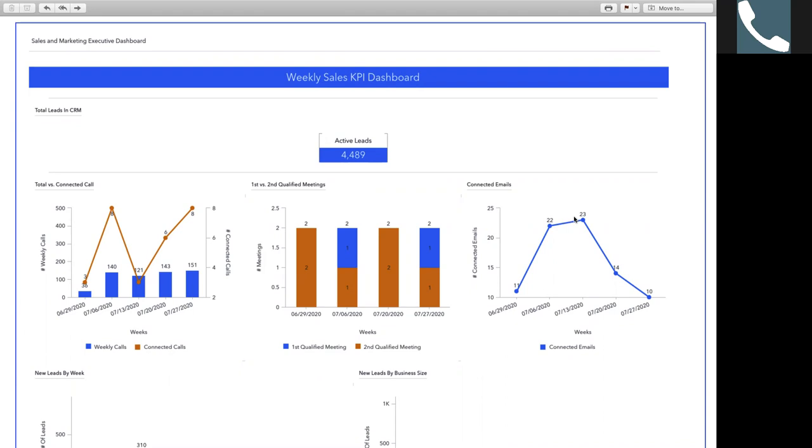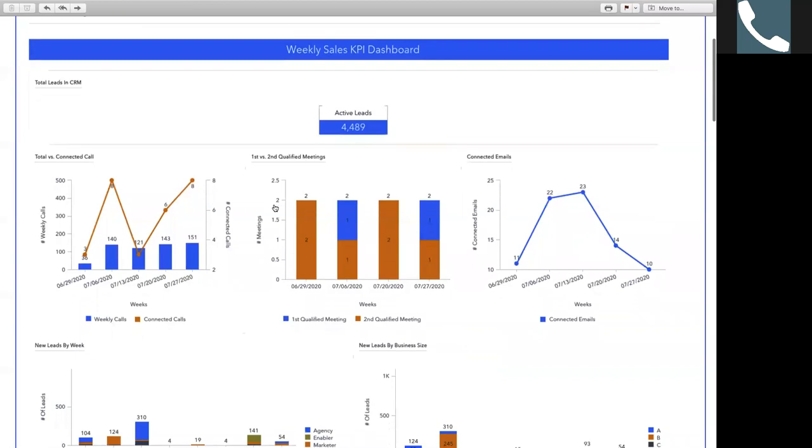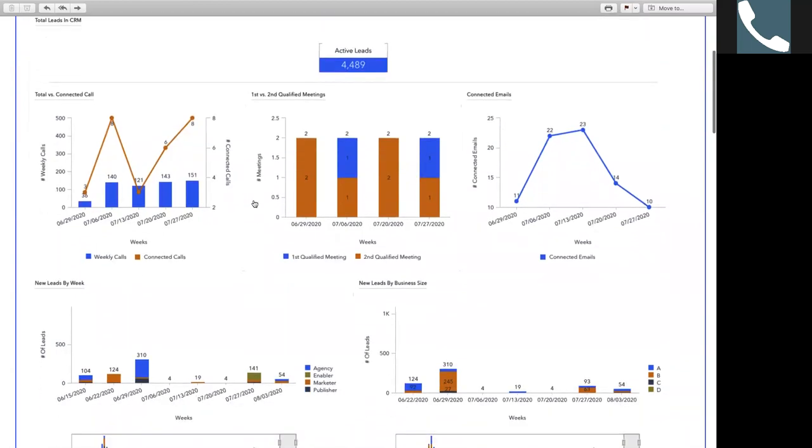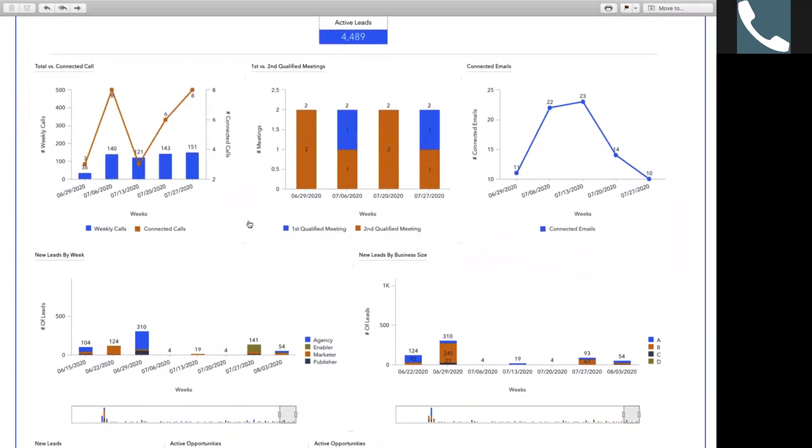So the platform or the operating system isn't only used for managing the campaigns that you're serving on behalf of other clients. It can also manage your organization's internal needs. So you can see here we're tracking total leads in CRM, total calls, total meetings, total connected emails, the number of leads that you're getting on a weekly basis, as well as by business size.